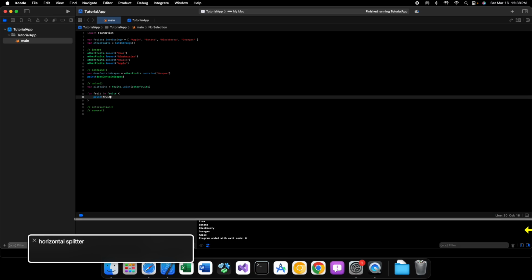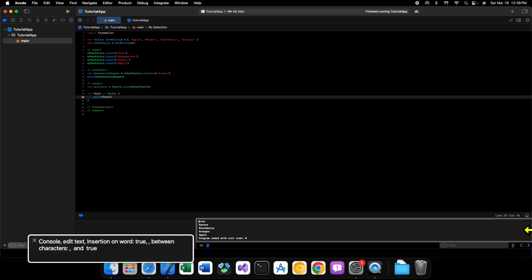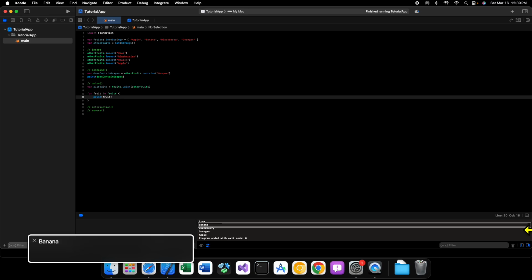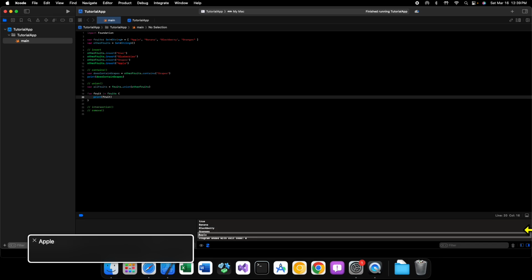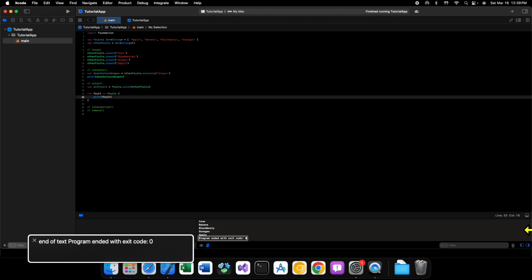If we go into our debug area to our console, we can see we get true because, again, other fruits contains grapes. We get banana, blackberry, oranges, apple. So that is our fruits, right?